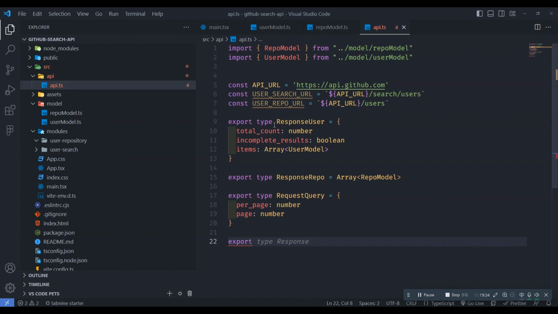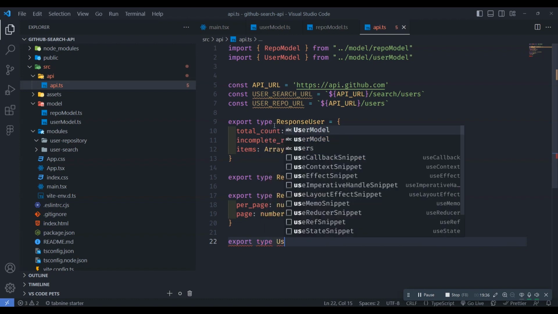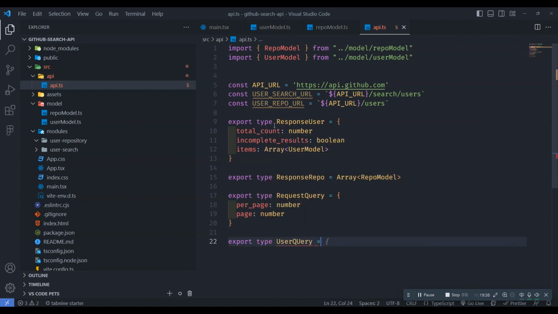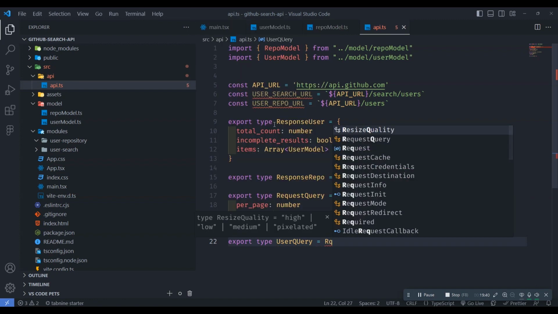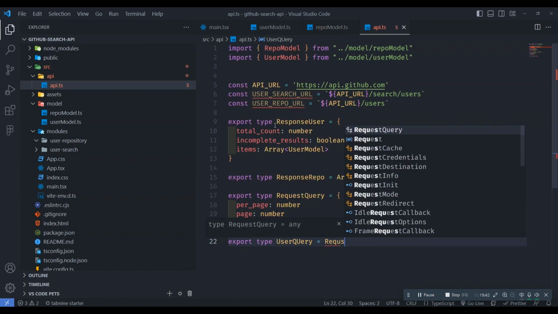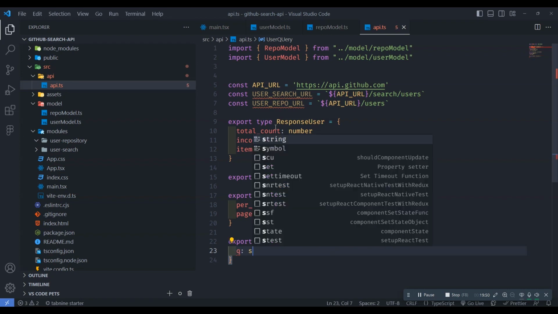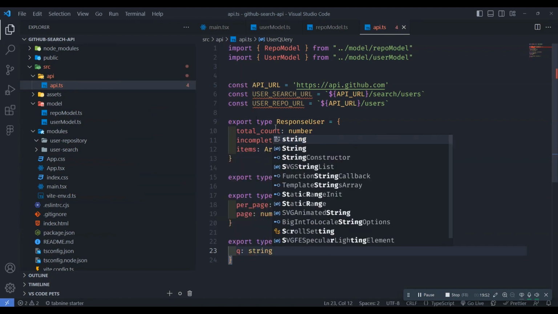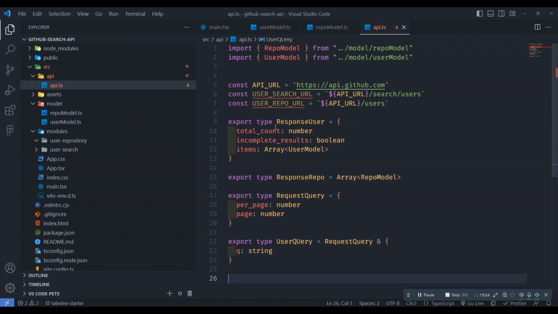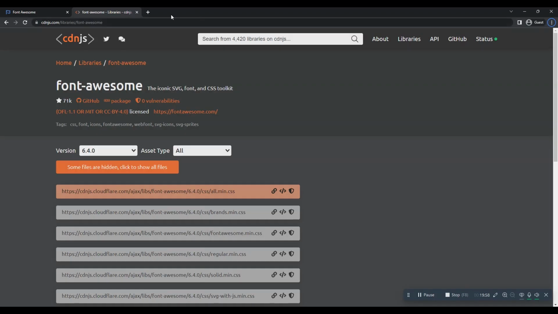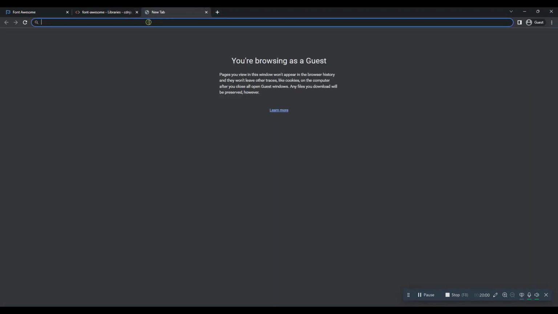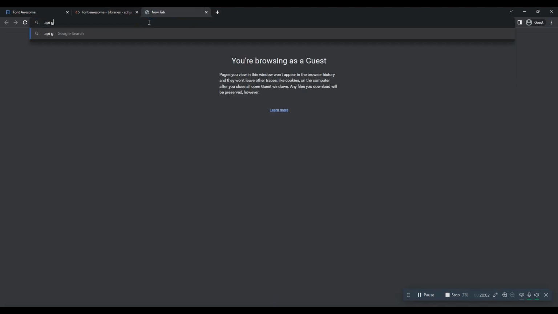Export type UserQuery equal to RequestQuery, and object of q as string. The request query, we find it out from api.github.com.